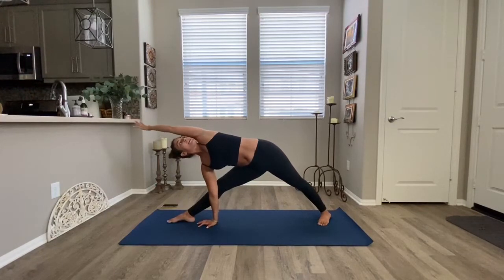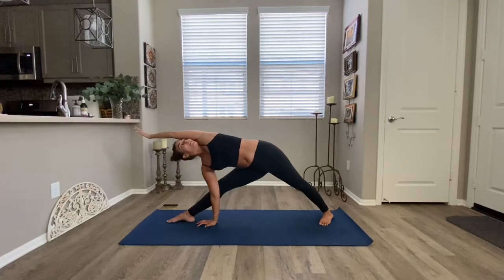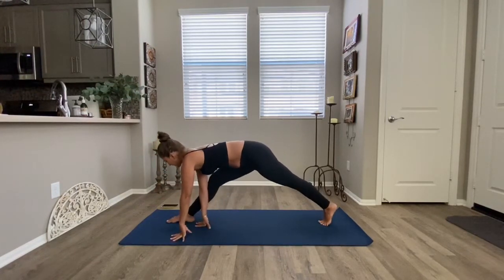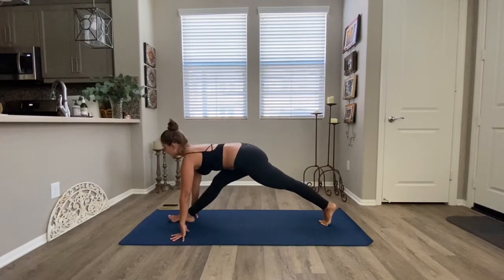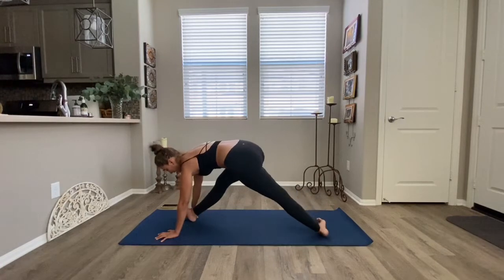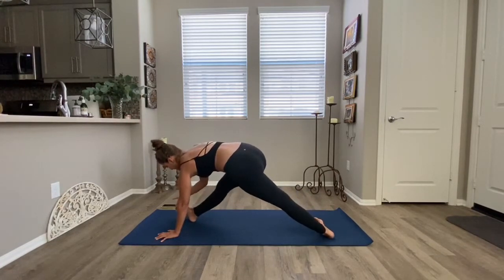Hug the front body beneath the back body and drop the left rib cage down as your right sit bone moves to the left inner thigh. Big in breath. As you breathe out, bring your left hand down, simultaneously lift your left heel up. Big inhale, stretch through your spine. Exhale, side plank, rock to the outer edge of your left foot, optional yogi toe lock.